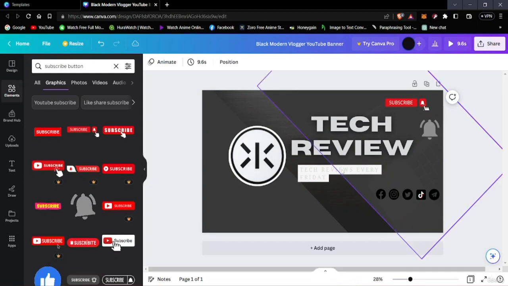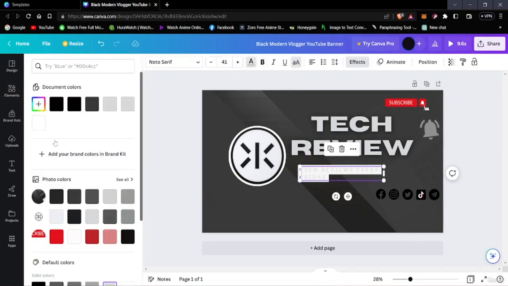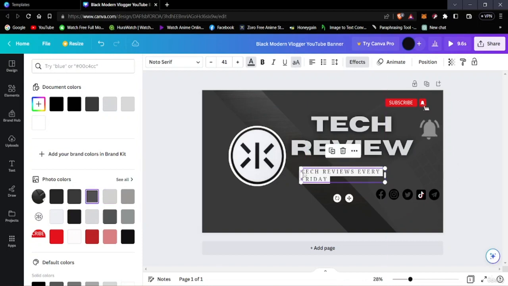Okay, so we can see that a lot of colors don't go with this text, mainly because the font is different, so we're going to change the font again. Let's change the font of this text again.